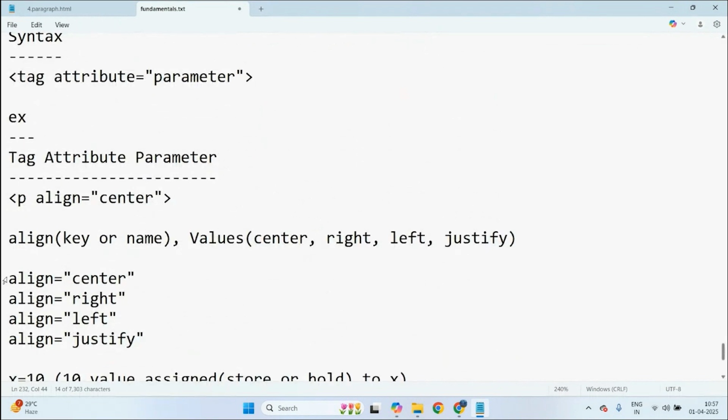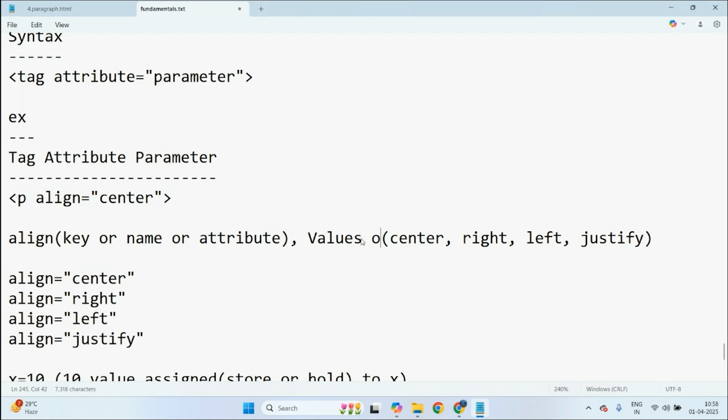Whenever something is fixed, we are calling it key. Whenever some change is there, those things we used to call as value. Nothing but attributes usually come in key value or name value pairs. Okay, so we got some clarification about key value. Key means attribute. So value means we are calling as what? Parameter.